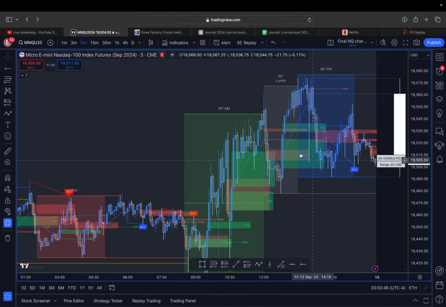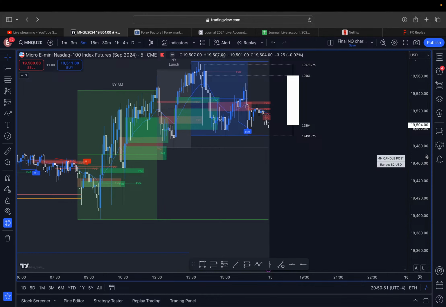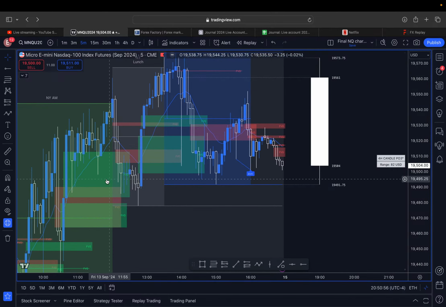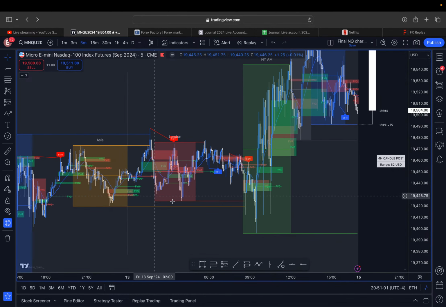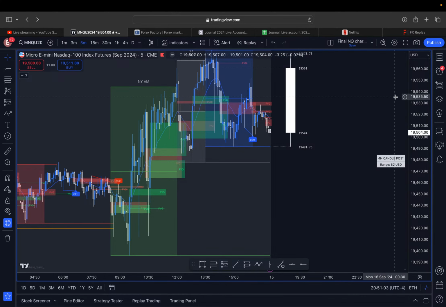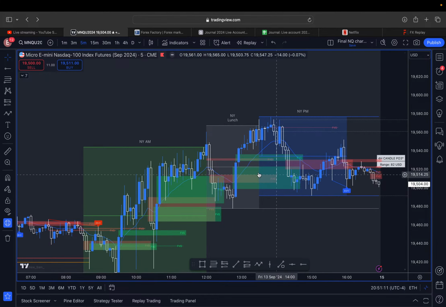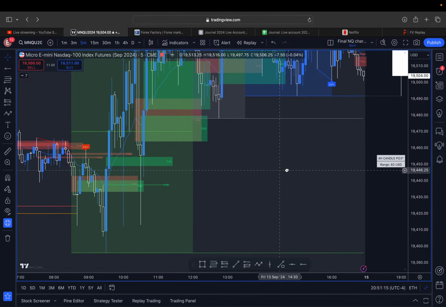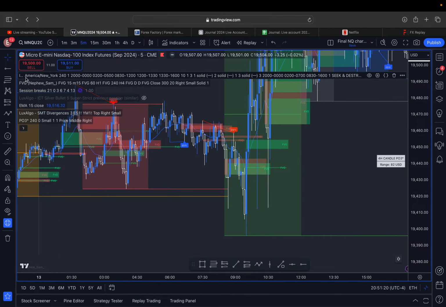Don't be afraid to use indicators. I don't care what anyone says, because I also wear glasses. And I'm 31 now. I'm not that old, but I feel like if I don't use these indicators, and I have to zoom in and draw all my fair value gaps, draw all my London liquidity points, I will be blind in like 5 years. In my opinion, it could be wrong. But to me, nothing hurts. Obviously, a lot of ICT traders don't. Their charts are blank, which, fair. I usually will draw the lines and then turn this off. Like, I'll draw the line and then I'll turn it off.